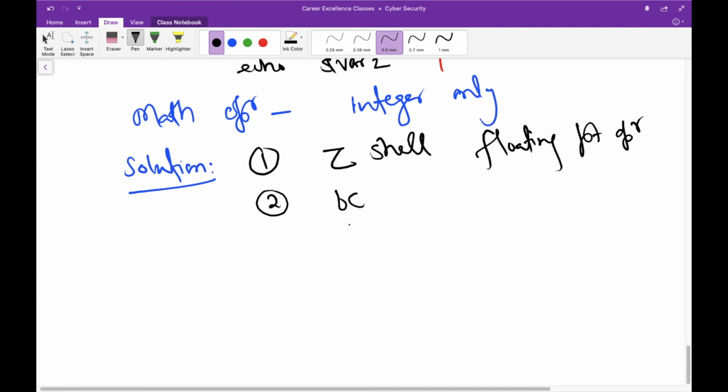If that is not installed in your system, you can use this command: sudo apt-get install bc, and after that this bash calculator will be installed in your system, and then you can perform mathematical operations in floating point, right? So let's go to the terminal first.